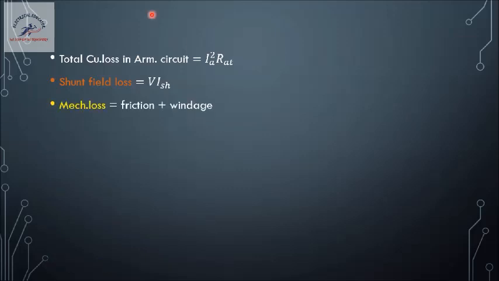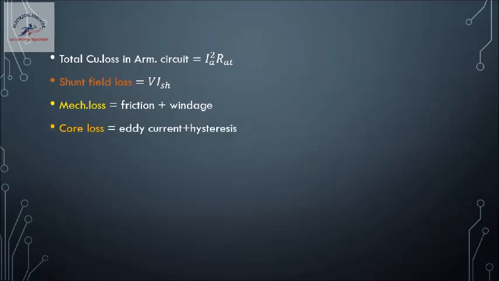Mechanical losses are given by frictional losses plus windage losses. For the time being, we are not using any representation for these losses because these are mechanical parameters and we do not have any electrical equivalent parameters to represent them. We would have to use mechanical terminologies, which we are avoiding for the time being. Let us first make everything electrical, or the electrical equivalent.